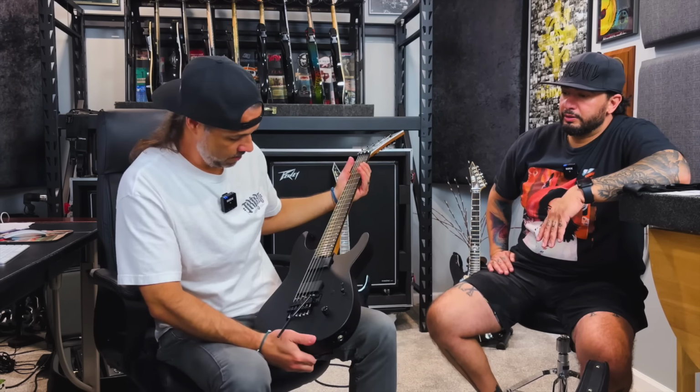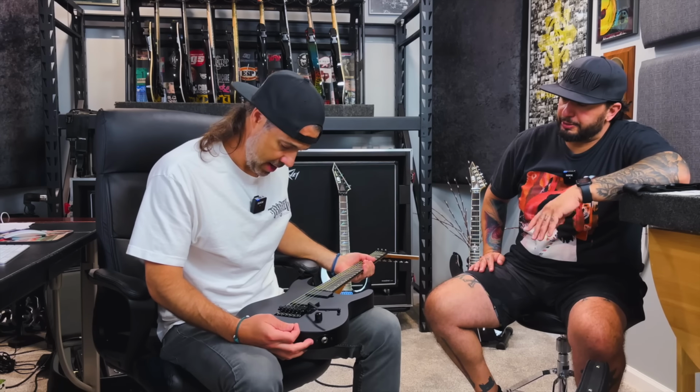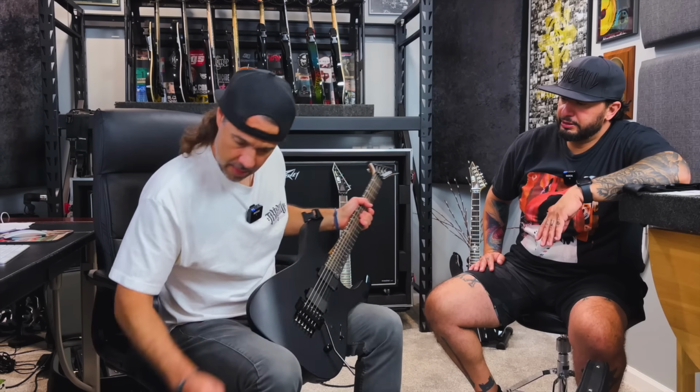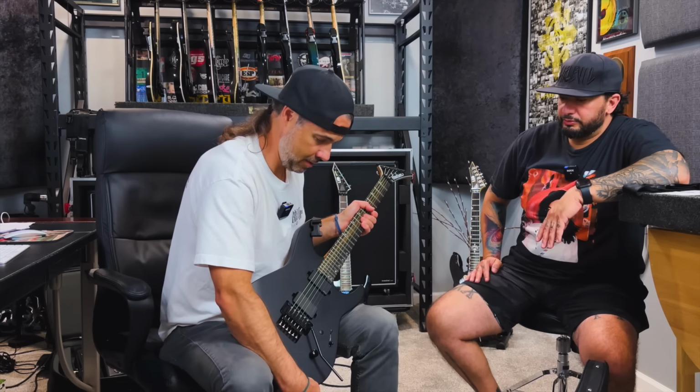So, cool. I painted up the inside of the cavity, too. Oh, you painted the inside of the cavity? Yeah, to match it black. Found some satin black paint and... Looks good. Let's see, the moment of truth.